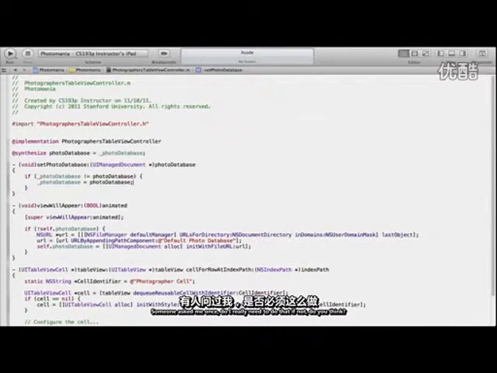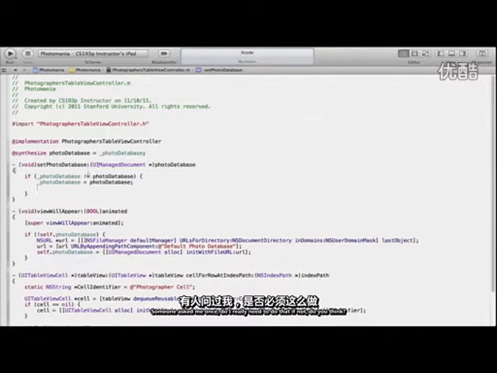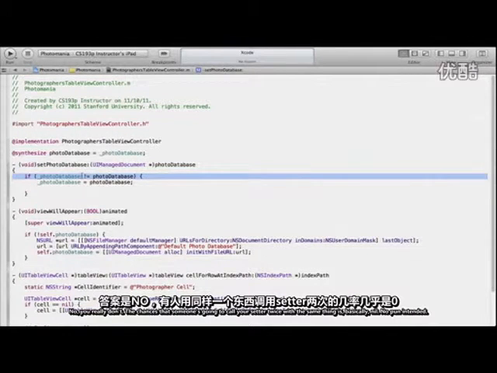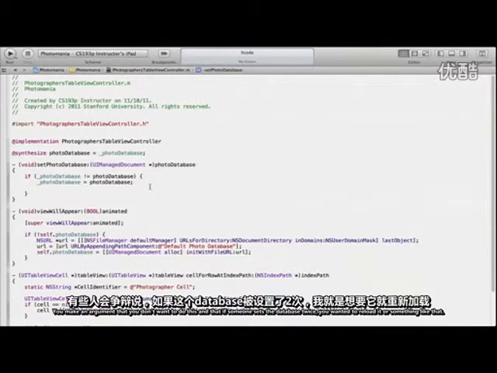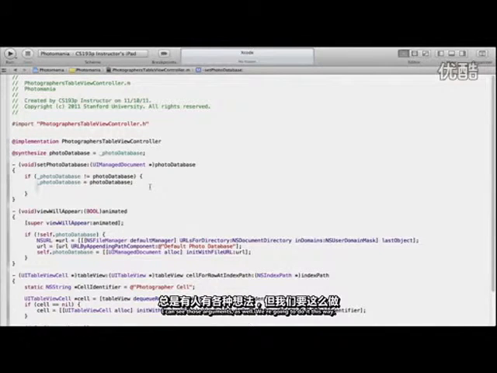Someone asked me once, do I really need to do that? If not, do you think? No, you really don't. The chances that someone's going to call your setter twice with the same thing is basically nil. No pun intended. Not likely to happen. But it's kind of good coding practice to do that. You might make an argument that you don't want to do this, and that if someone sets the database twice, you want to reload it or something like that. I can see those arguments as well. We're going to do it this way.